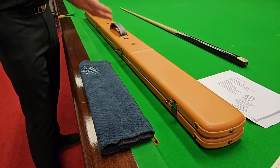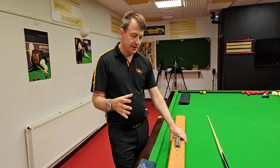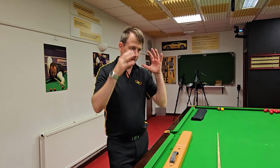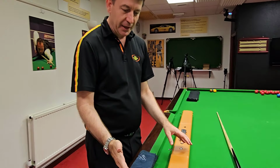and I made some efforts to find a case with a number of features that I'd always imagined or dreamed of in a case, but no manufacturer could actually deliver what I was demanding. And a couple of those details are here.